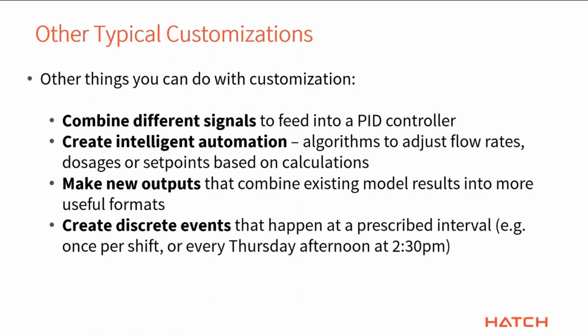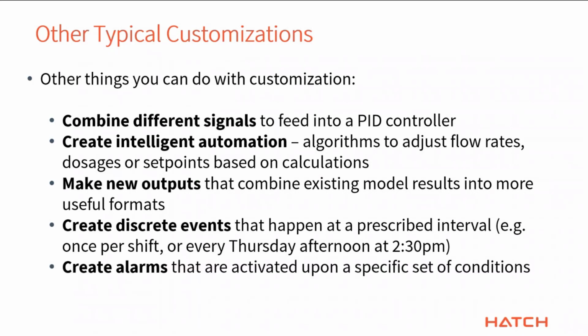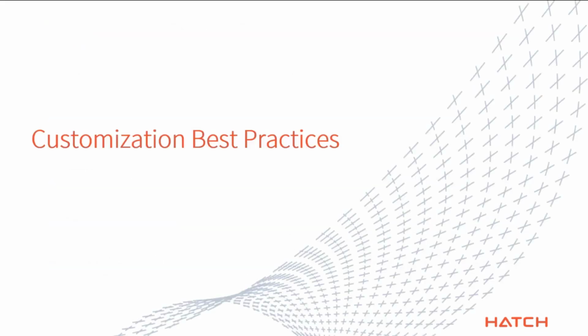And that other thing that I mentioned that I didn't have time to get into today, which is creating discrete events that happen at a prescribed interval, once per shift, somebody comes in and makes a change to something, and you want to model that in your model, or an actual event where every Thursday afternoon at 2:30 p.m. something happens, you get a delivery or whatever it is. And lastly, I know some people who've set up quite interesting alarms that just print stuff or just set flags or do things in a way that is useful for a very specific set of conditions, and you can just use GPSX to alert you when those conditions are being met.